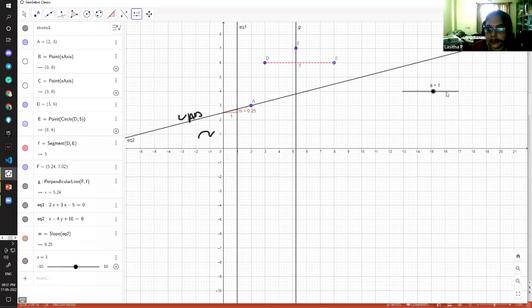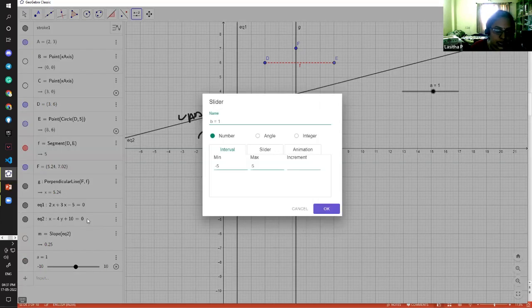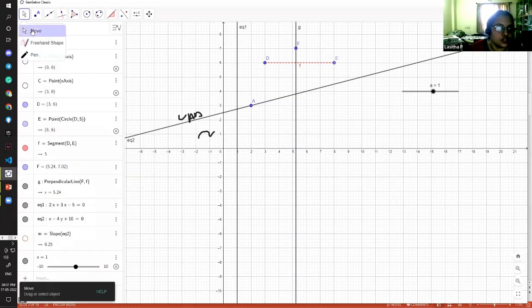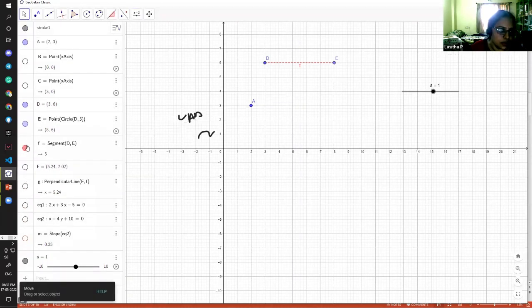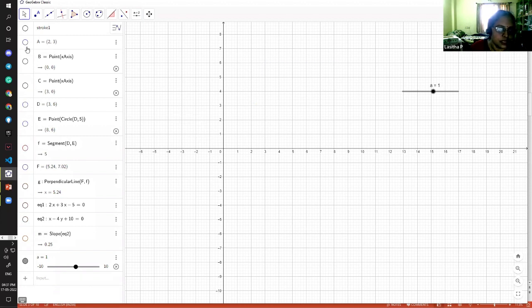So if I keep a slider here like this, it will come like this. Now let me show you one thing here. Once you create a slider, one second. Now sorry, come back always to move. Otherwise you will always have this problem. Whatever you are doing, come back to the move mode every time. So I'm repeating that. So here only the slider is showing, isn't it?